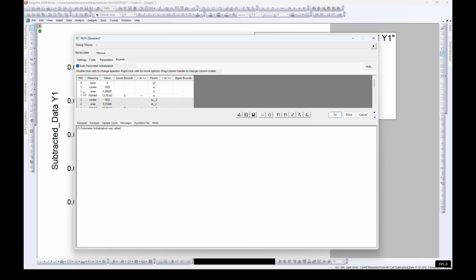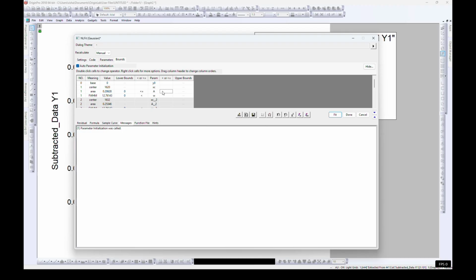So what we will do first, this is the area. First we will click on this A, and then we will go here and double click here. When we double click, the symbol of greater than or equal to will come. Now we'll double click this, two hyphens are there. When we double click, it will be active, and we'll press 0. So now this is the area for peak one that I have set.